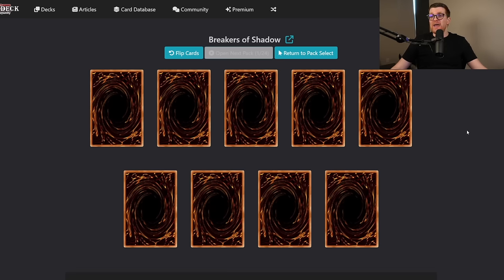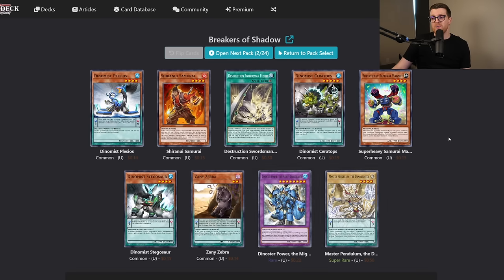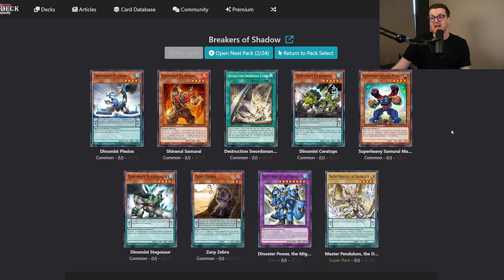Breakers of Shadow is an insane set. There are so many powerful cards that we can pull out of here. And let's hope we get some of those today. 24 packs. Let's get right into it. And Magispector Supercell is not what we want to see. Although, I will be happy to see Master Pendulum, the Draco Slayer, as well as Dynaster Power, the Mighty Draco Slayer. The reason for that is because we actually have Ignister, and I forget what Ignister can summon, but it might actually be able to summon any of the Draco Slayers, which means we actually now have a target to summon out of our deck, because we didn't get Luster.